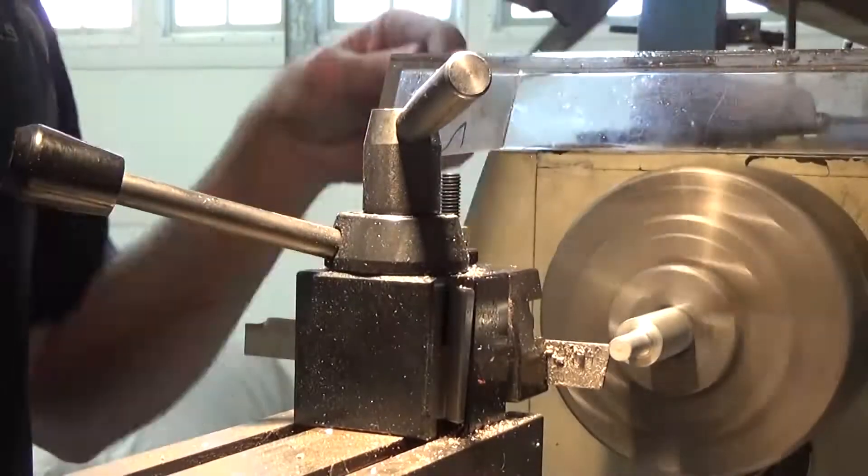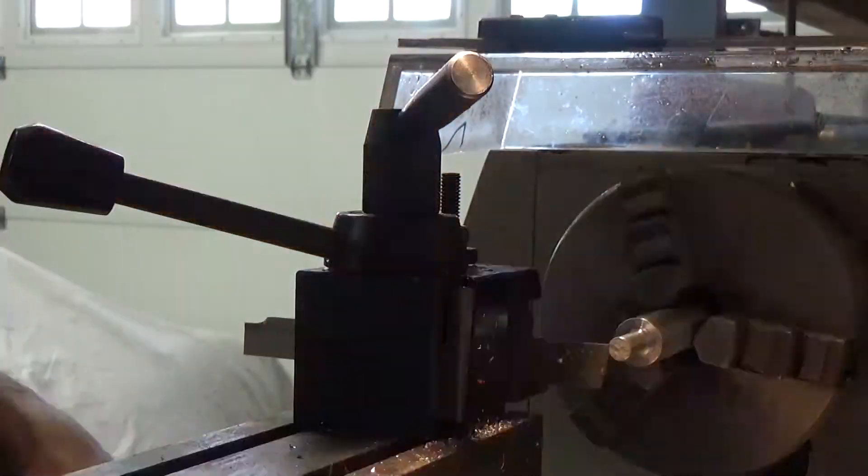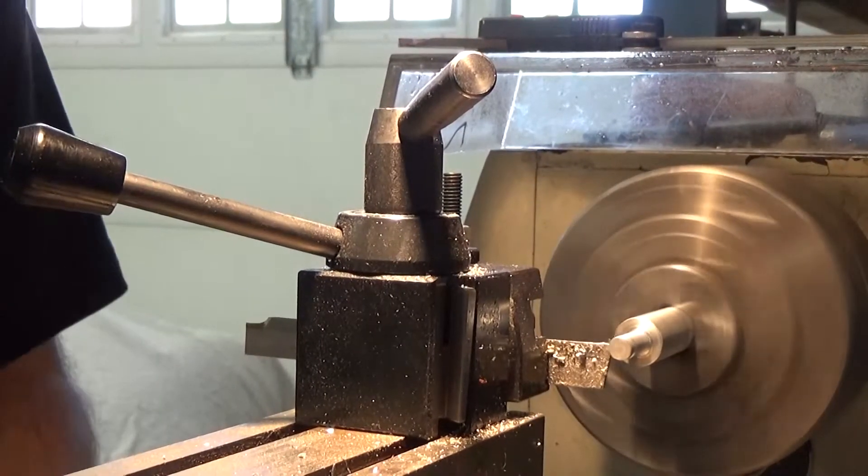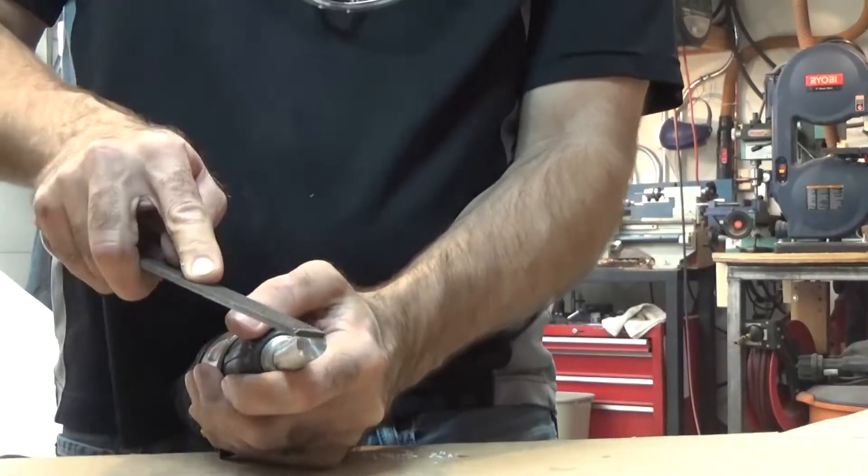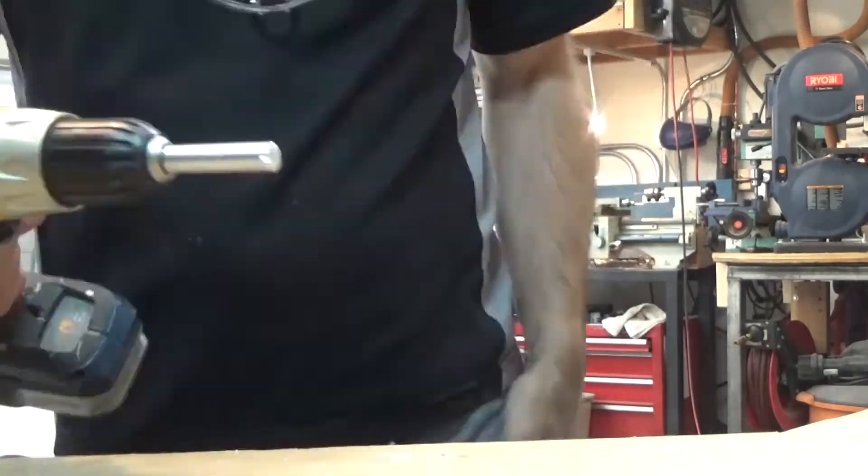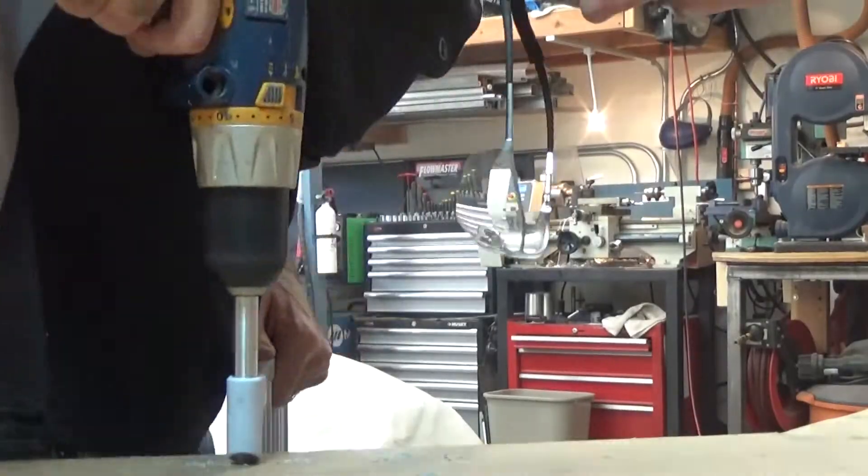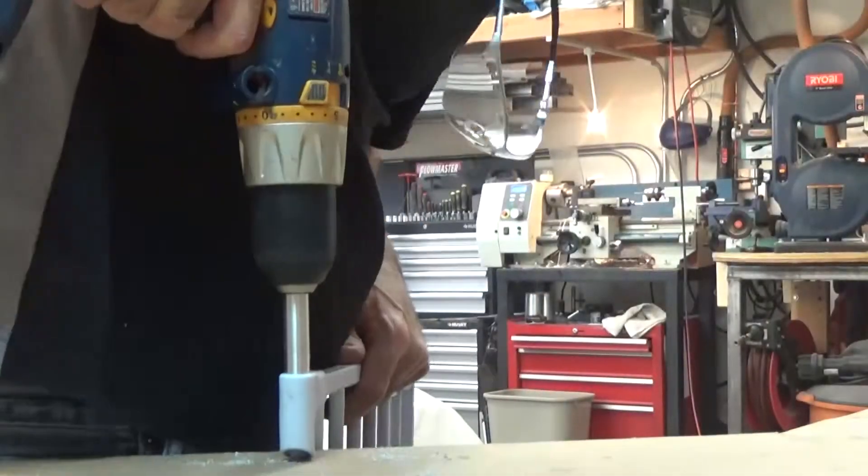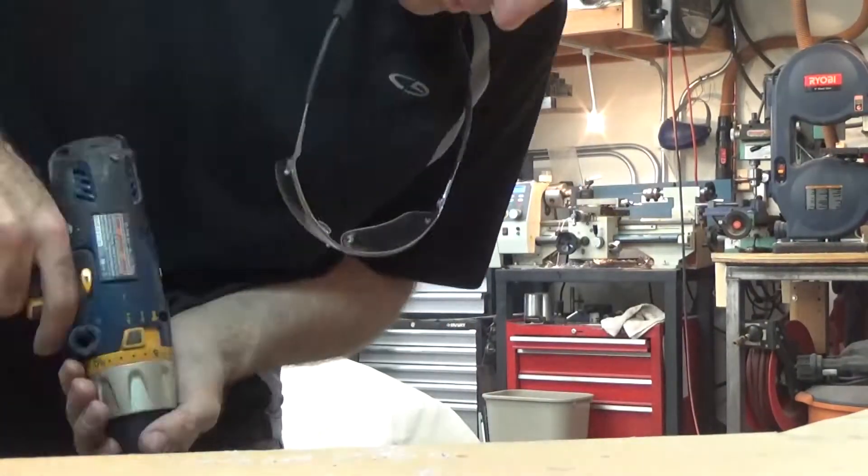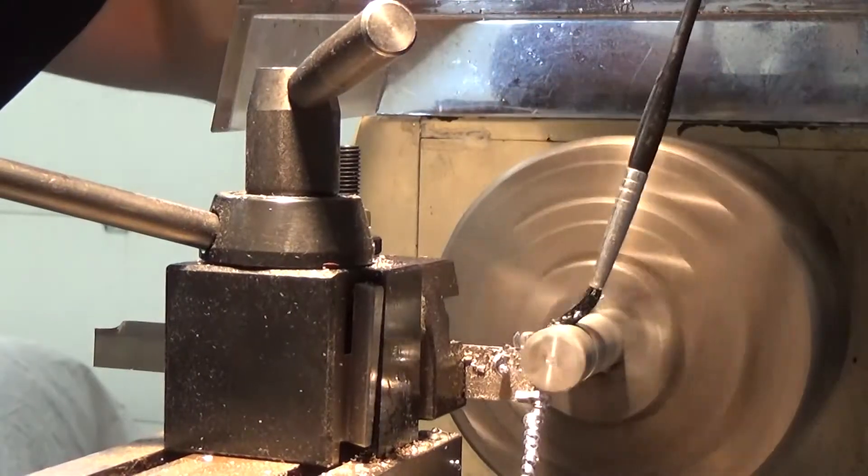Here I'm cutting a slot so that I can put a circlip on the bottom there. A little groove in there. I'm cutting little notches in the end here and I'm using it as a drill. It didn't work very good as a drill, but I just kept at it. And eventually I got it to go through here.